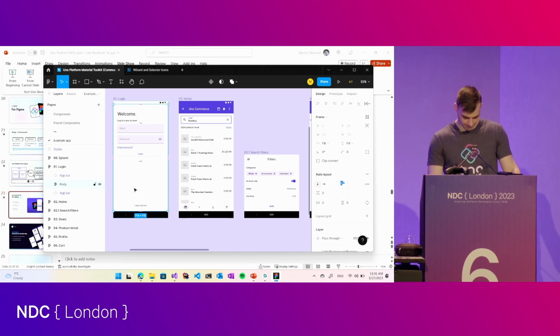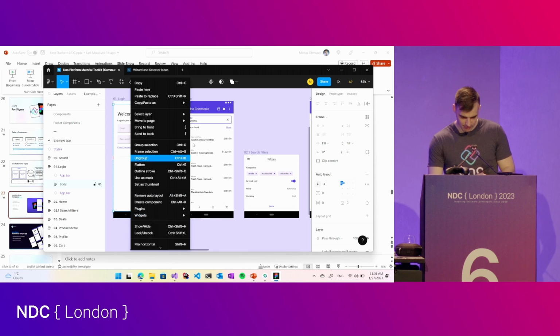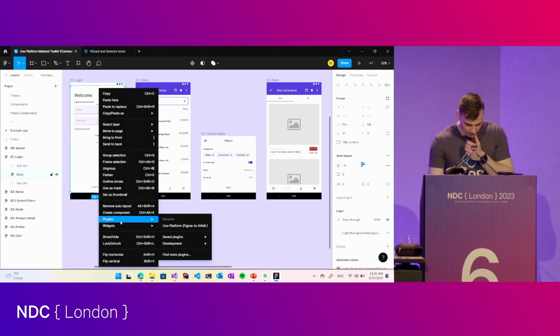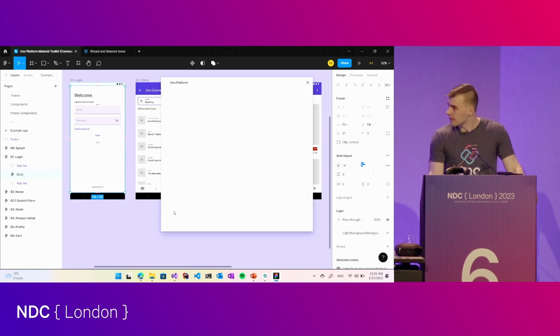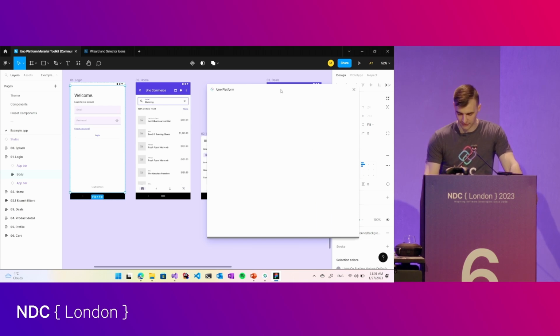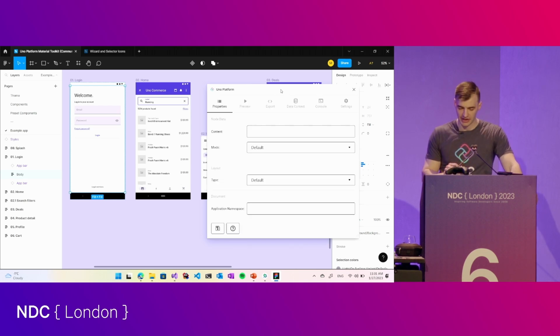So here we have an example screen of an e-commerce application. And I will click on Plugins, UNO Platform Figma, which opens this UNO Platform design window within Figma. It's actually a WebAssembly application running within Figma.